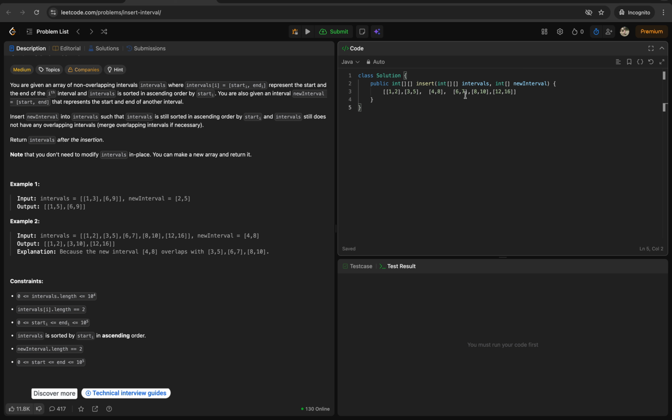Similarly, on this side we compare this with the start value. If this is greater, we compare this value with the start value. If this is greater, then we compare it with this. If it is greater or equal, then we compare it with this. It is not, so it stops here, and we take the bigger value between these two.